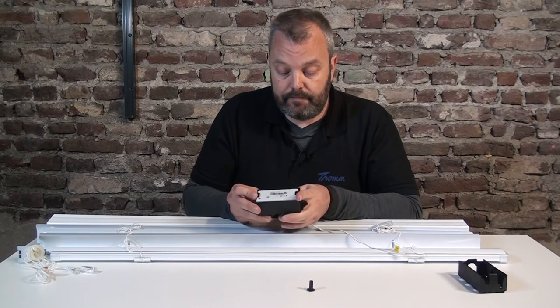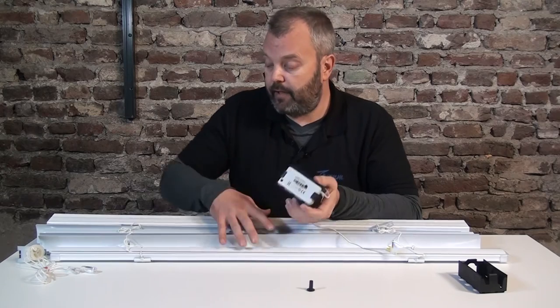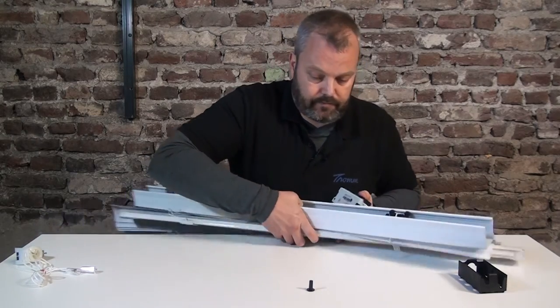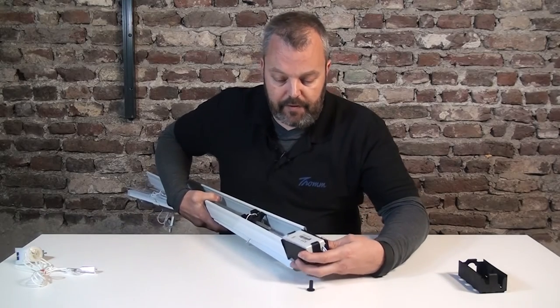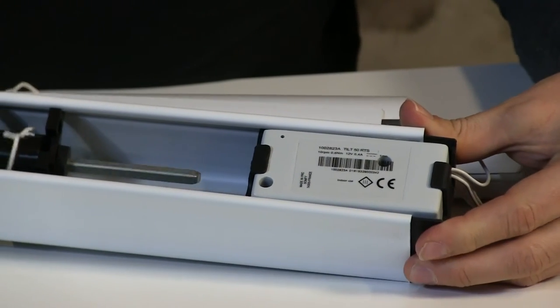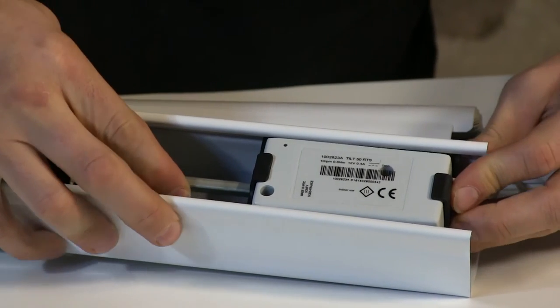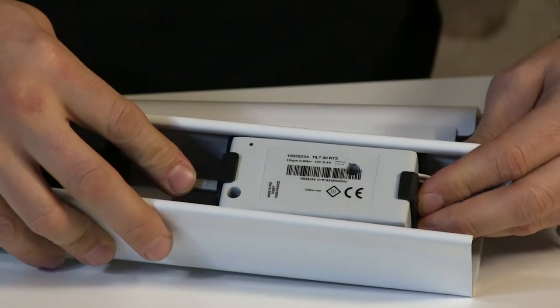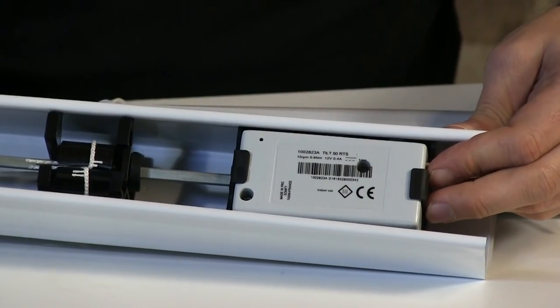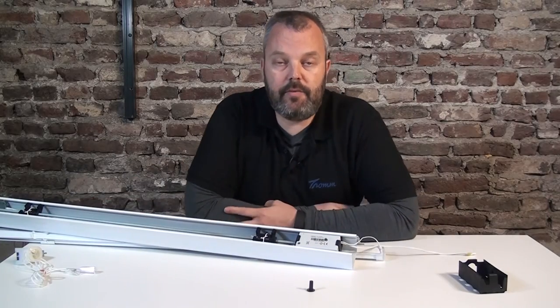So we're almost done. The motor is in the bracket and all we need to do now is slide in the bracket. We also have to make a connection to the shaft itself. The motor can just slide in — I'm going to move the shaft a little bit so that it's aligned with the adapter on the motor and just push it in. Sometimes you need to push the shaft a bit down to make sure it perfectly fits. The motor is in place and it's now ready to be used. As you can see, it's very straightforward — you just need the right pieces and know what to do.